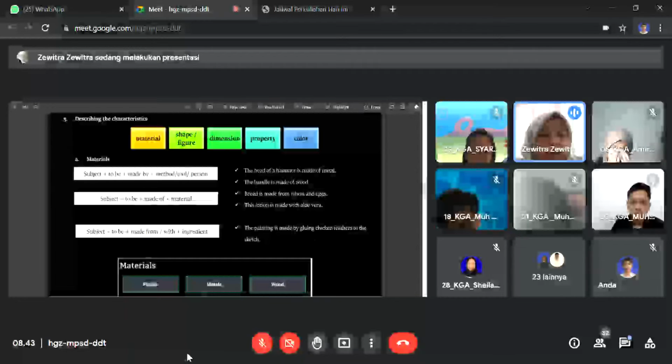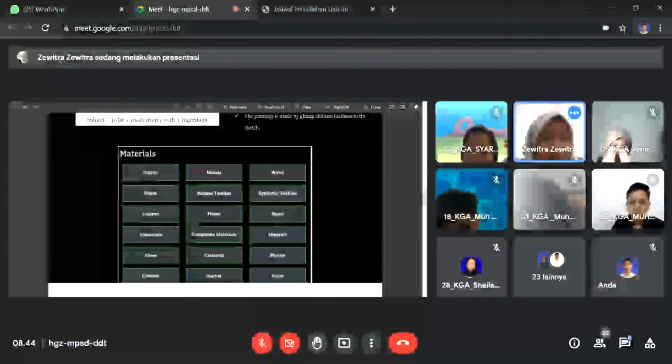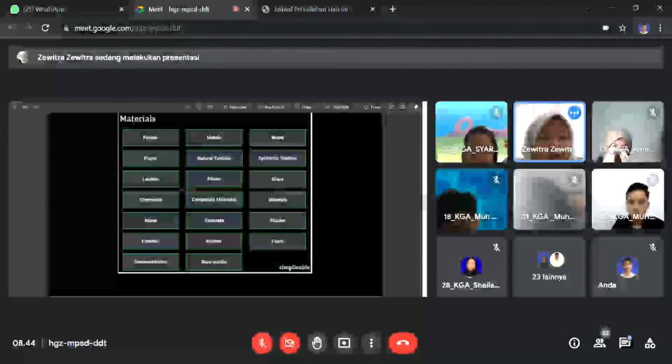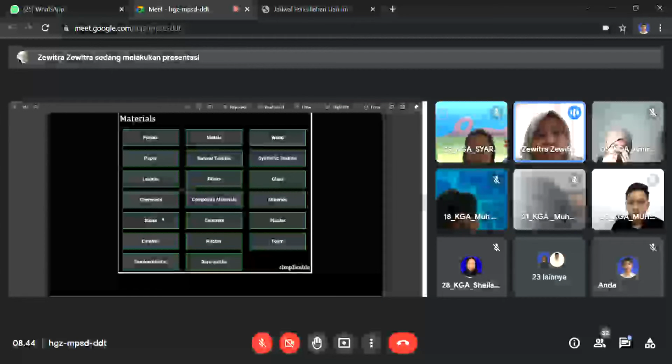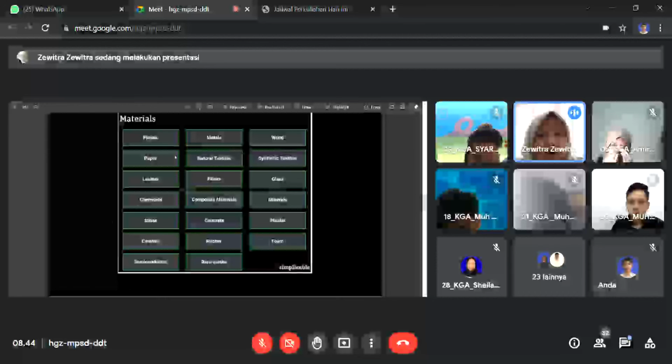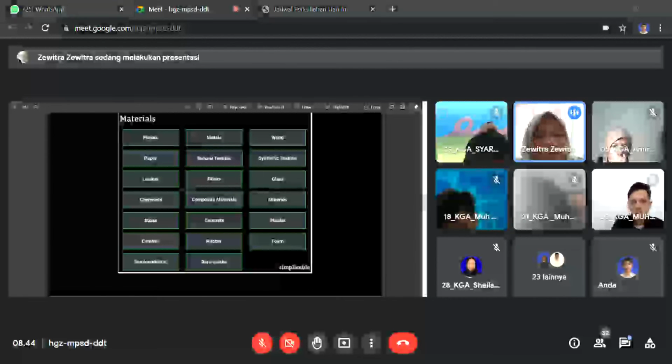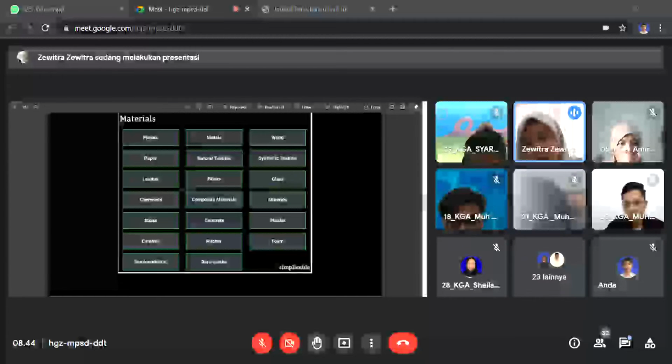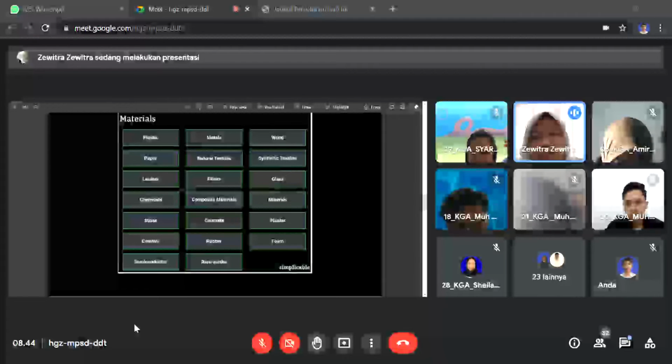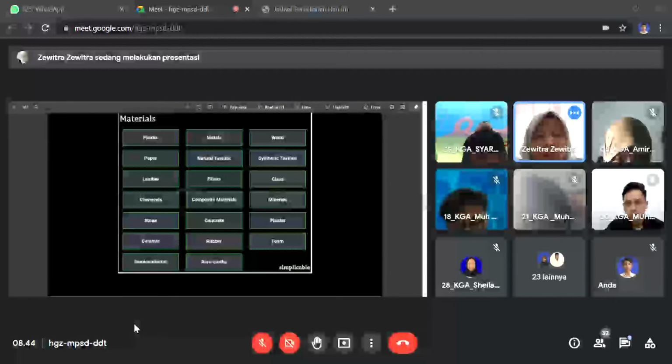Person yang membuat itu. Gitu. These are some words for materials. Kamu bisa cari sendiri nanti artinya apa. Ini maksudnya materials yang mana, nanti bisa dicari sendiri. Kamu bisa Google sendiri nanti.